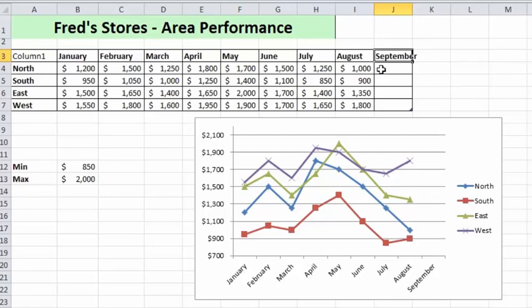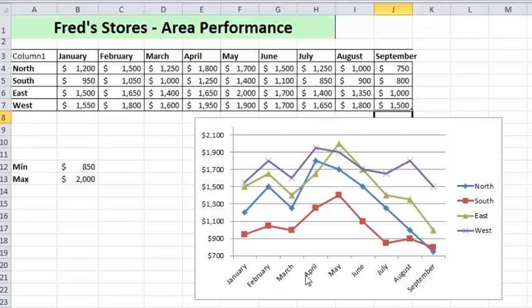So let's put some numbers in there for September then. Just update our sales figures. And as you see, as I did that, we can see September has got the new data points automatically included. You'll also notice that the orientation of the labels has changed because the month names are now too long. So Excel has made those labels diagonal. If I don't really want that, I can fix it in a couple of ways.